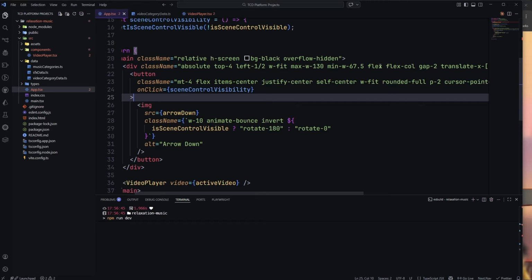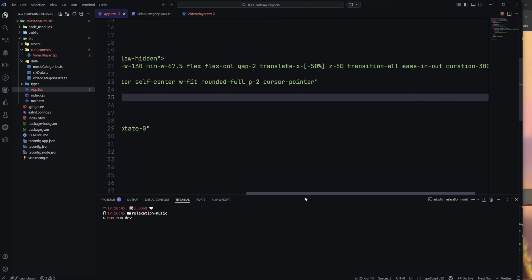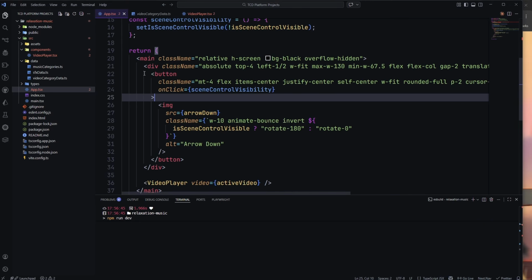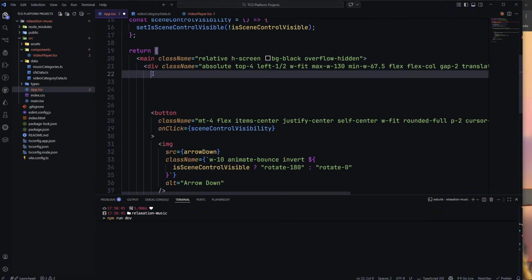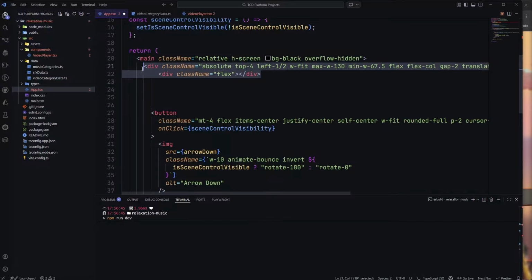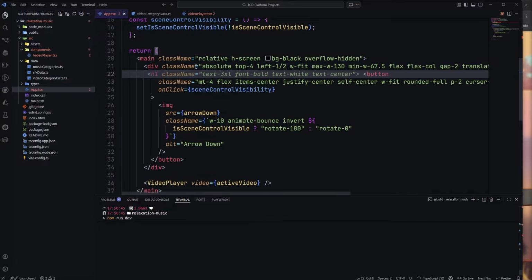All right. So this button, let's create a div here for the panel, and let's style this div. Let's do flex, and for this one, actually, let's do absolute.